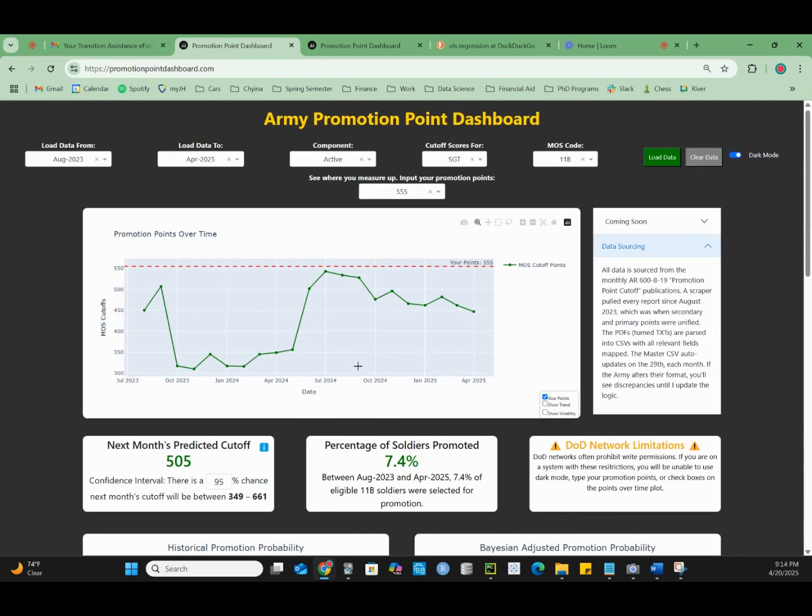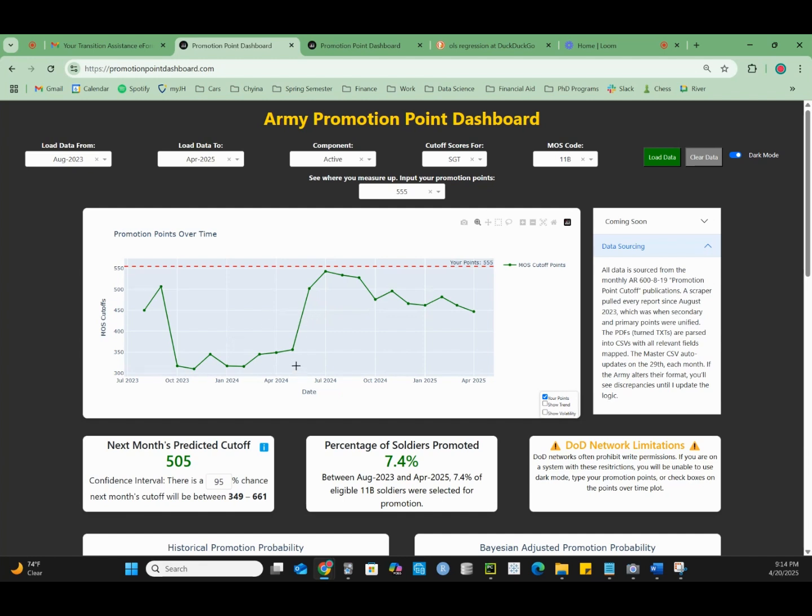One thing I want us to establish is that there are different trends over different periods of time. Look at this, this is a good example. This is 11 Bravo, and there are other MOSs that have these patterns where there is a section of months that are particularly low, and then a section of months that are a little bit higher. It's distinct. They're not super high, but they're what they are.